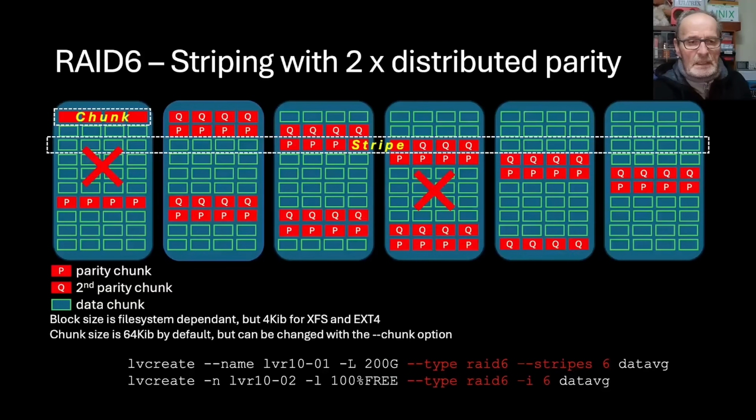RAID 6 is basically a similar story, however, there is an additional parity disk. The overhead in RAID 5 is one disk per stripe, or one disk capacity is a better way to describe it. The overhead in RAID 6 is two disk capacities. However, you can withstand a disk failure and you are still resilient. So that is the big benefit with RAID 6. Performance-wise, RAID 5, RAID 6 are going to be pretty much the same. However, we really do need to discuss what happens in the event of a failure.